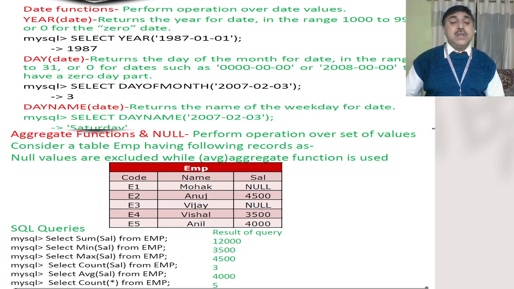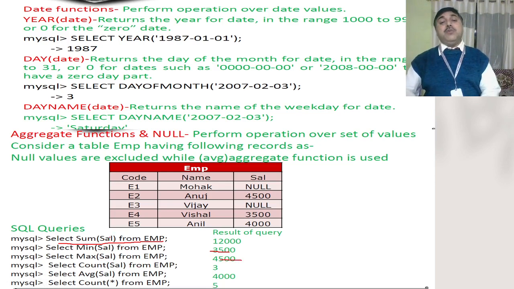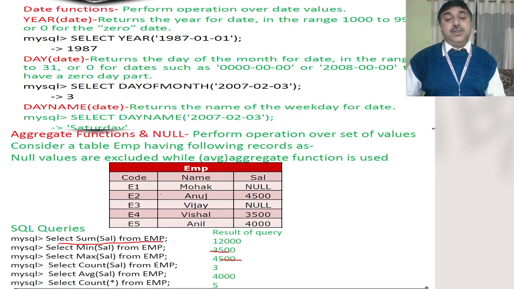Okay, so all these things you can see here. What I have done is select sum of salary from employee, where the table name is employee, so it will show you the total salary. Now I have minimum salary, it will show you the minimum salary. Maximum salary from employee, so it has shown the maximum salary, isn't it? Select count means to count how many salaries there are: 3. Why? Because you see 1, 2 and 3, the other two are null, no salary has been given there.